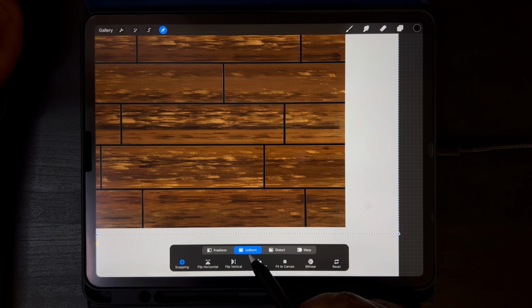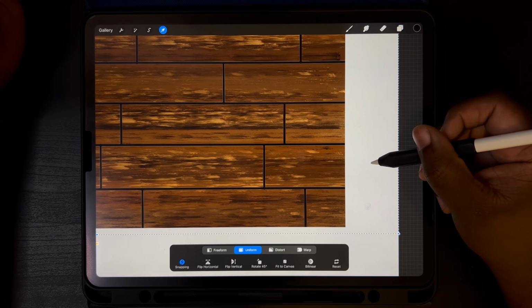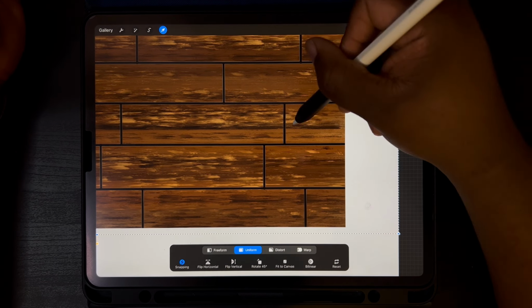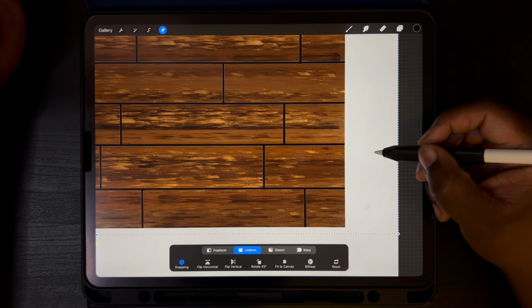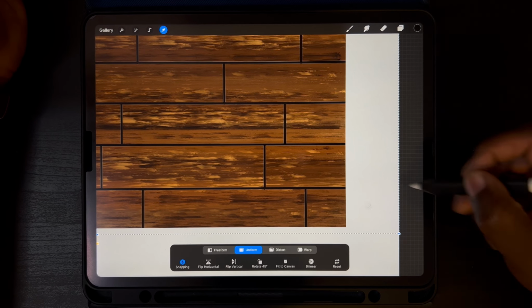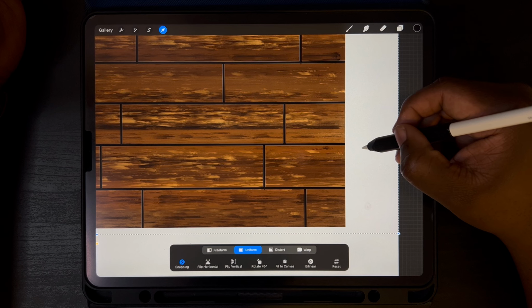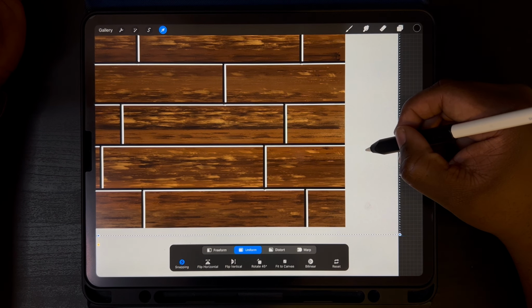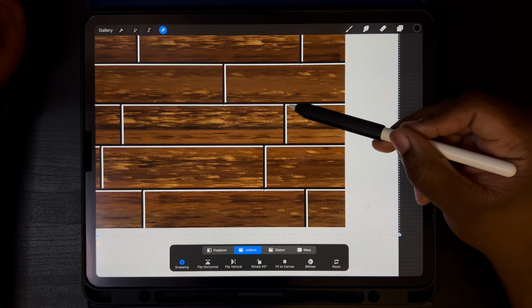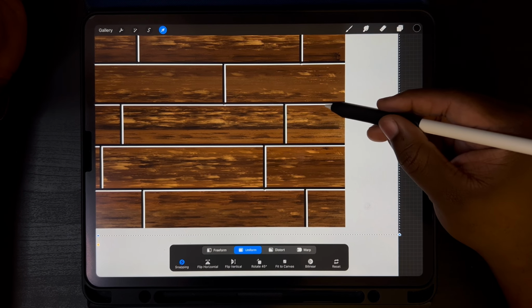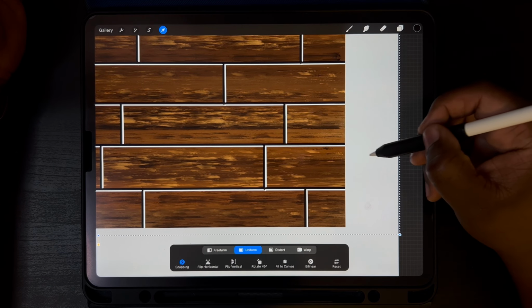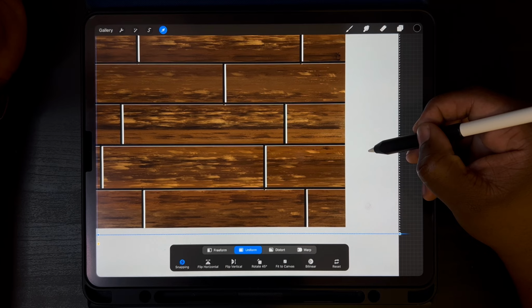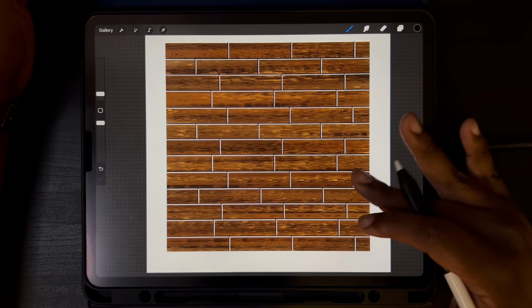And make sure you're on uniform. And we're just going to put our pencil down and drag it diagonally this way. So a little bit down, a little bit to the right. But you can just do it in one motion by just dragging your pen a little bit like that. You basically want to see these white lines sitting directly underneath and to the right of the black lines that we made earlier. Good. So now we don't want these lines to be stark white like this.